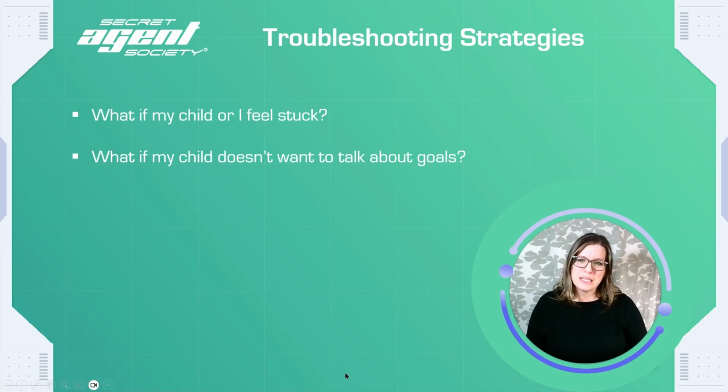Another strategy you might consider if your child doesn't want to talk about goals is, we might need to actually give them space. And this can be a little bit tricky sometimes, especially if we're really interested and engaged ourselves, but our child isn't really wanting to talk about it. Some children need time to think before answering.